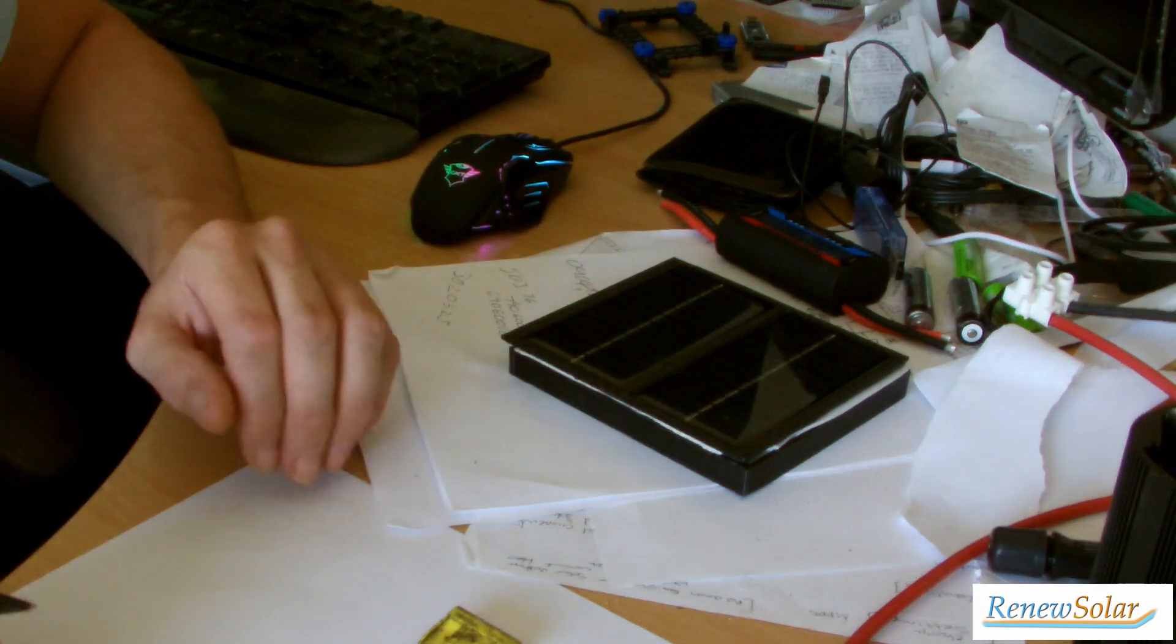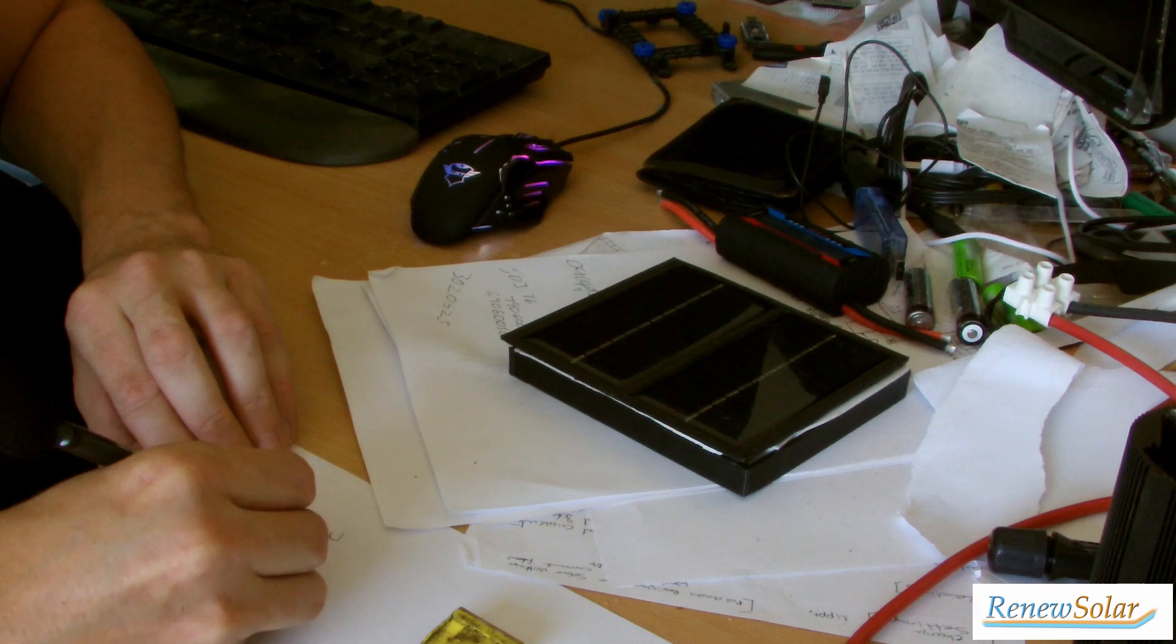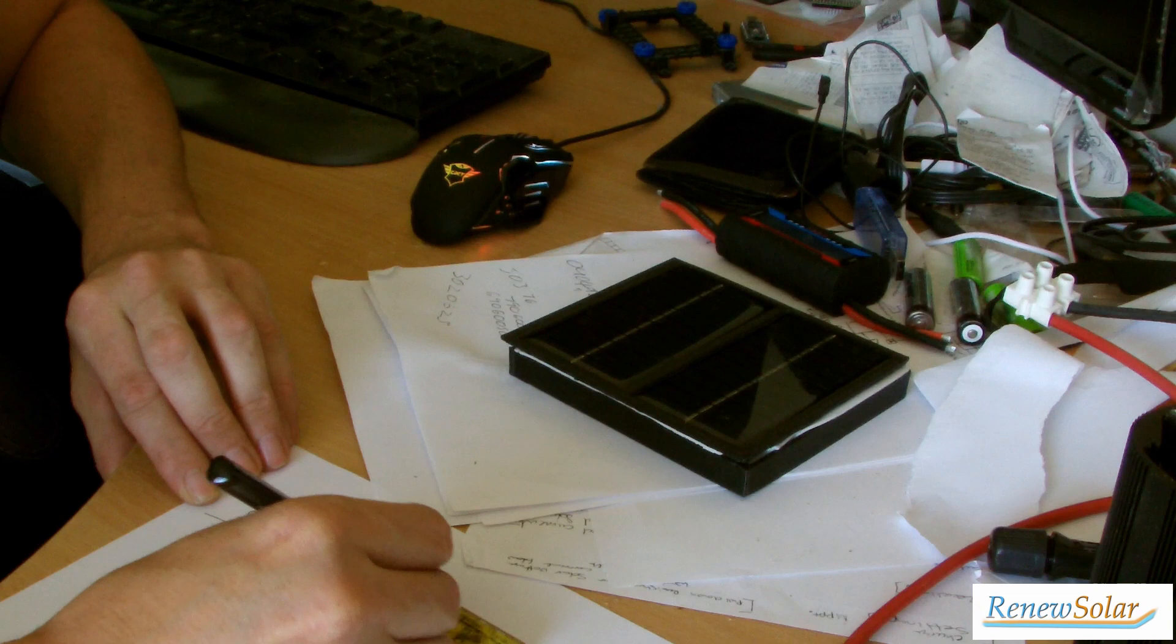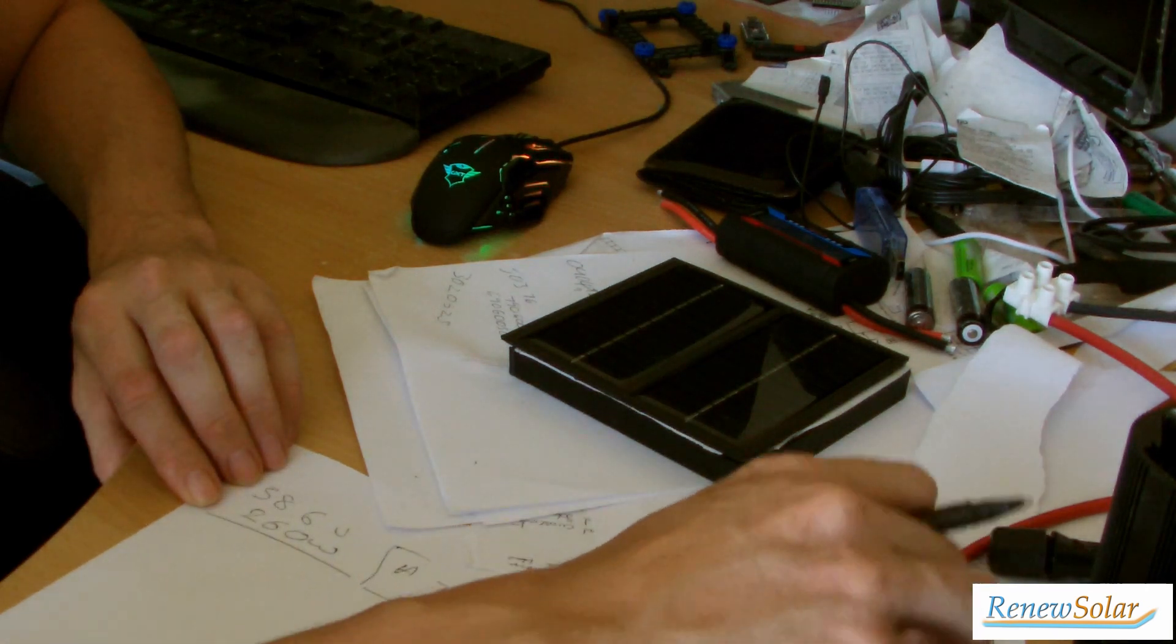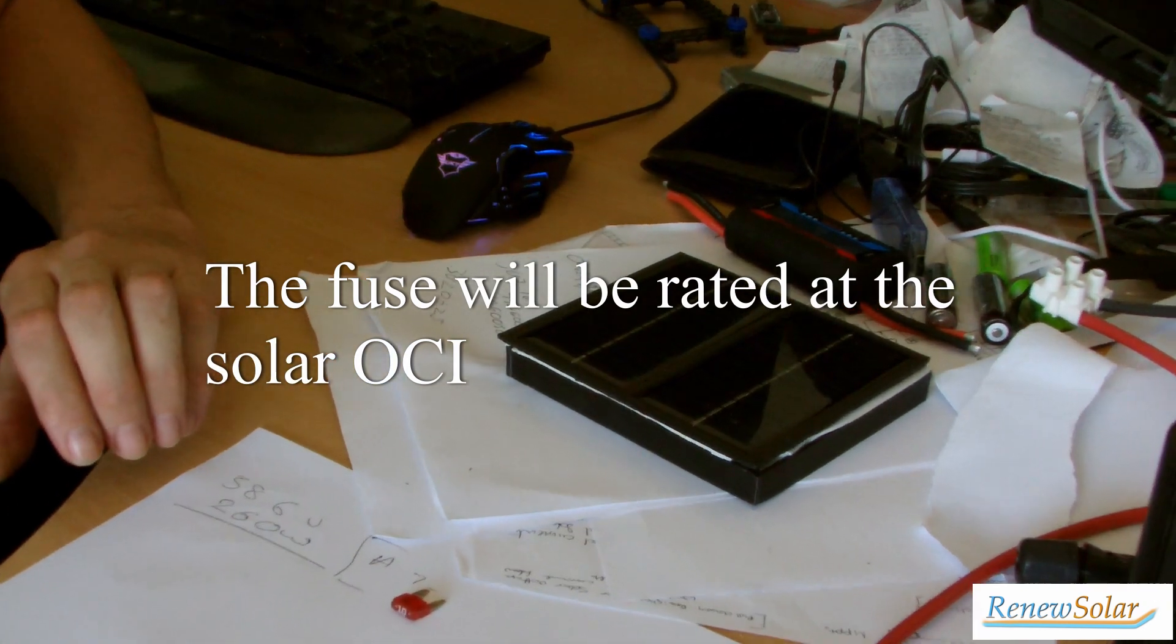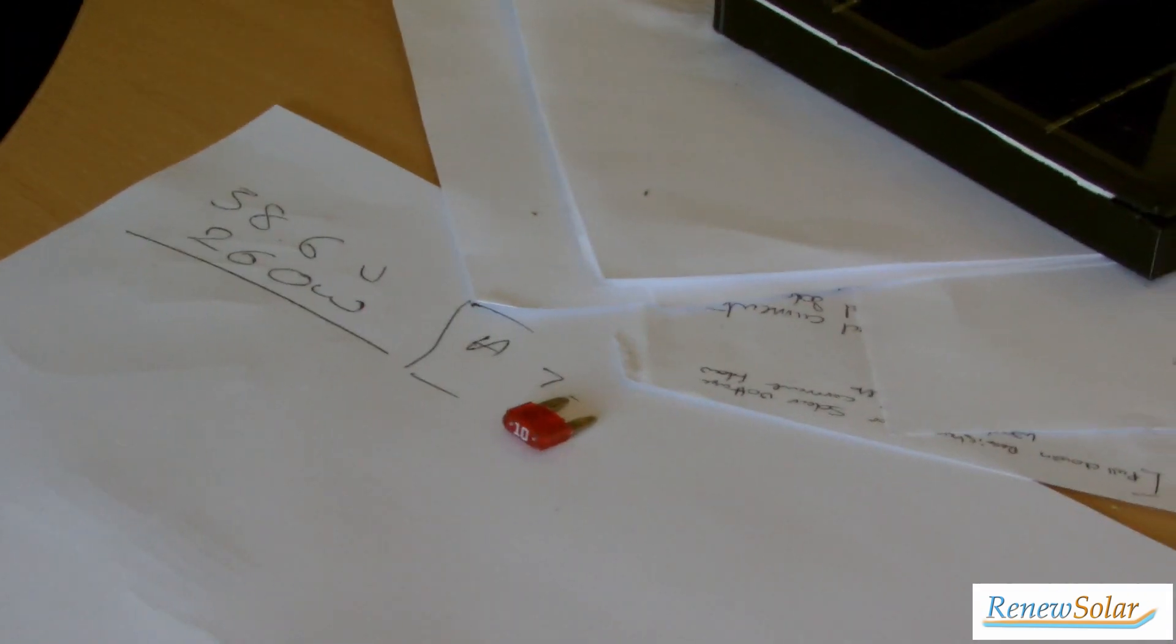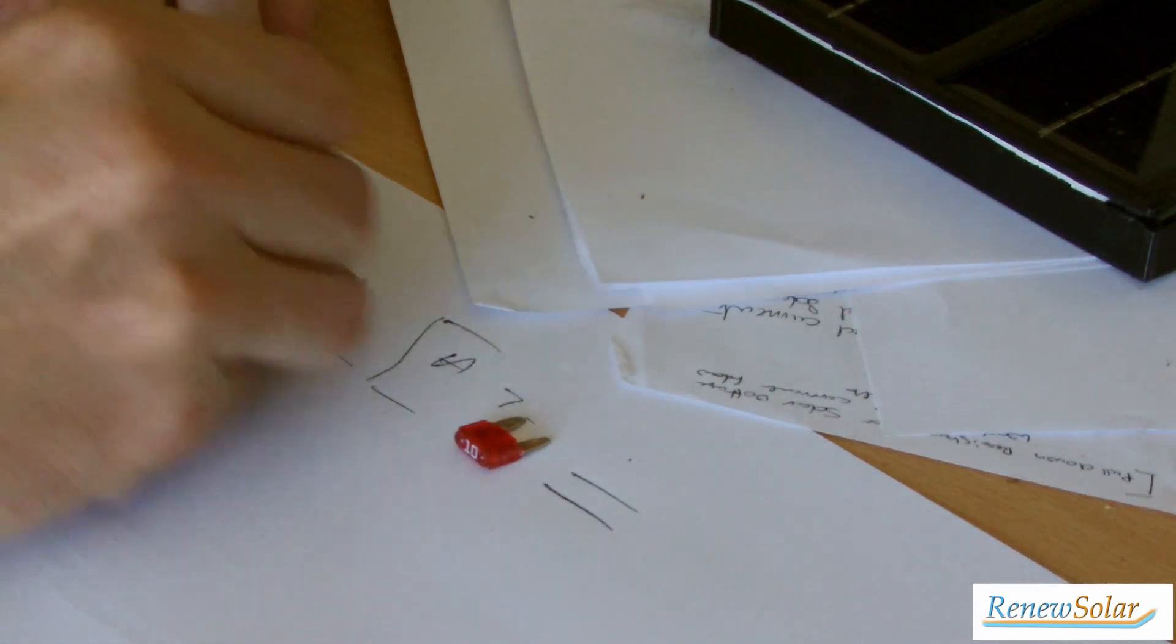With your commercial panel you'll probably find that's about 38.6 volts and is probably about 260 watts. So we know that that's our power and our amperage is going to be probably around about 7 maybe 8 amps. So what we want is about a 7 or 8 amp fuse. Let me zoom in for you. So we have our fuse there which protects our panels.